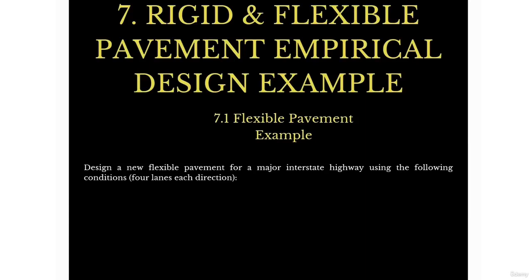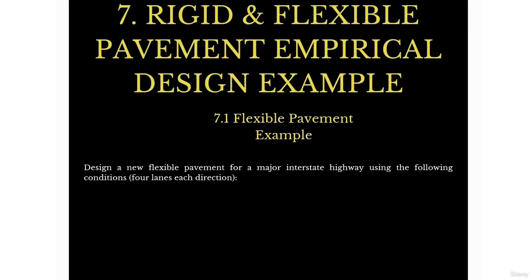So now we'll move into number 7. Okay, so we're now at section number 7. Section 6 is just a recap on specifically defining the empirical method, because we'll go back to it. And now we are about to go into an example. So number 7 is an example of the rigid and flexible pavement empirical design. I just wanted to refresh you guys on what the empirical method is.